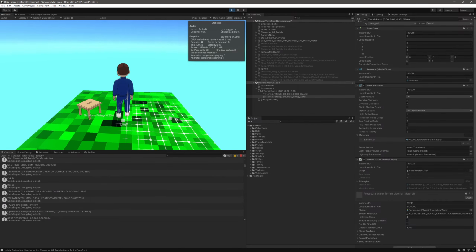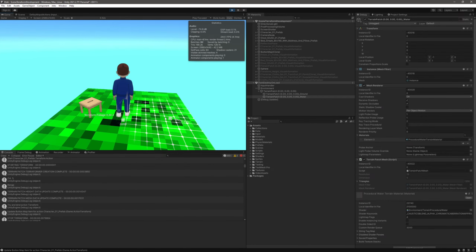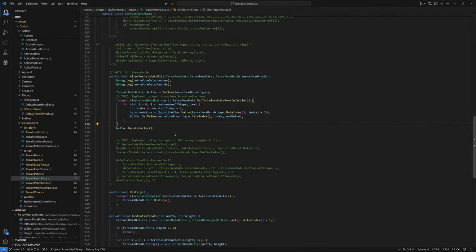Let's fix this by, or let's extend this by introducing, we don't do +10 here, we do Terraform brush.